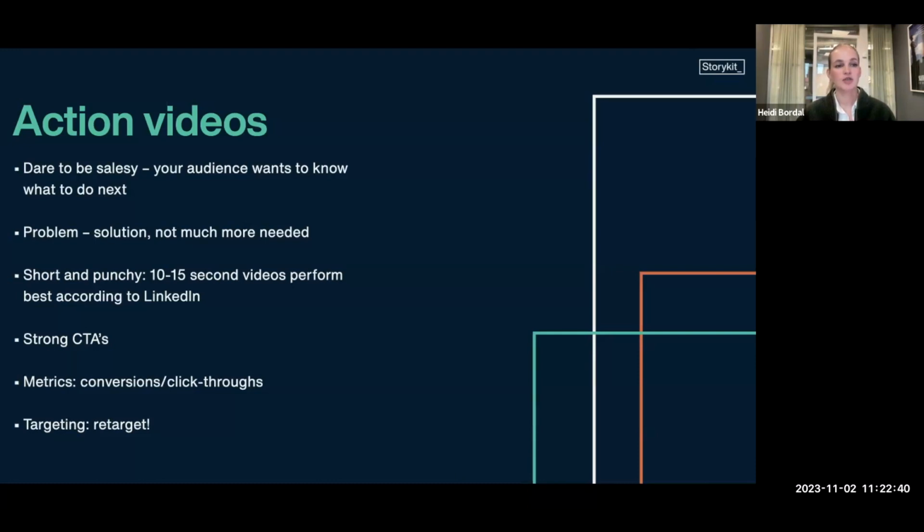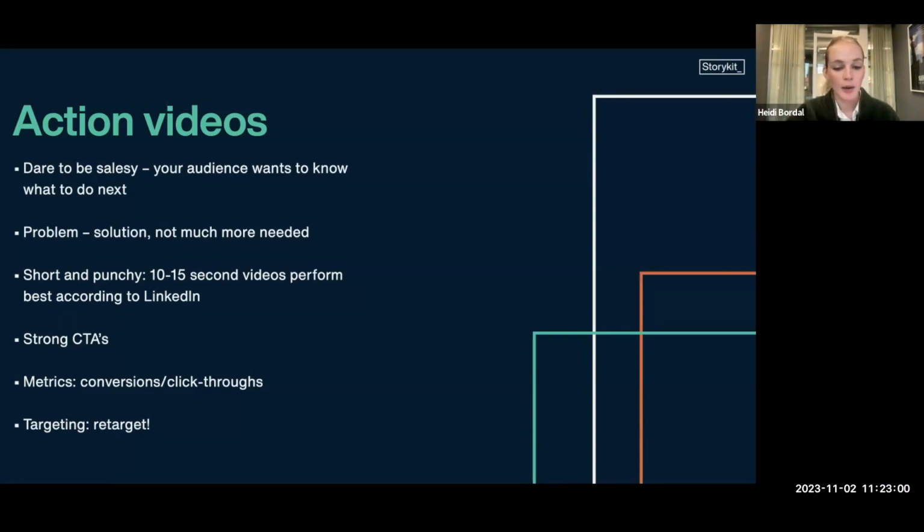And this is just really pointing out a problem, giving people a solution. And this is really where you can dare to be salesy. You want to maybe almost write on the nose what people are supposed to do next. People want to know where to go.